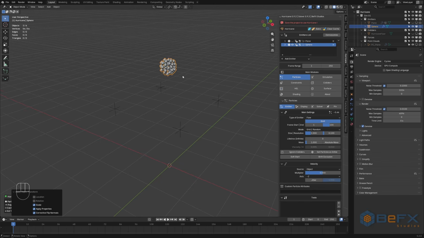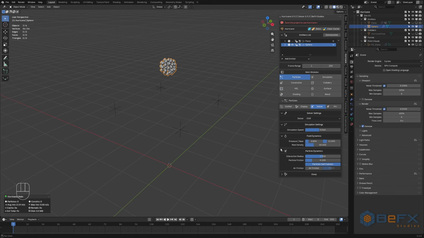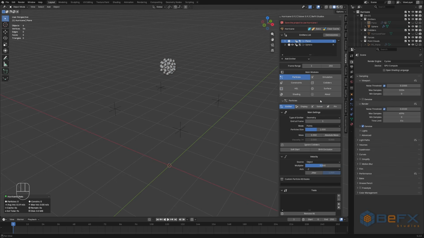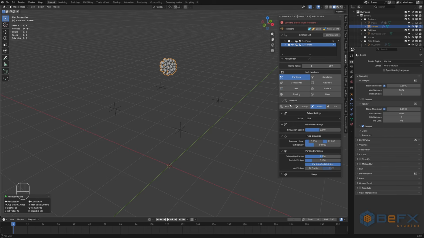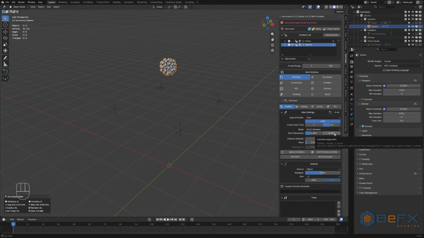Here is a key, important detail. In Hurricane, each emitter has its own solver assigned to it. This means that in the particles section, we can independently choose whether its behavior should be fluid or granular. If we take a quick look at the solver's properties on screen, you'll see that the fluid emitter uses the DDR solver, while the cloth emitter we created earlier uses a different solver based on PBD multi-step. But let's focus back on our fluid emitter and its properties.